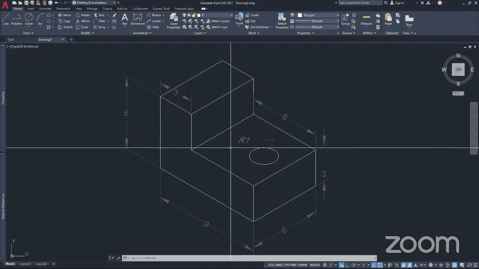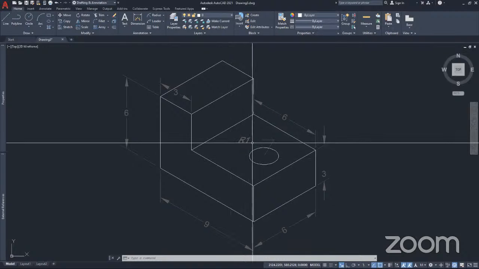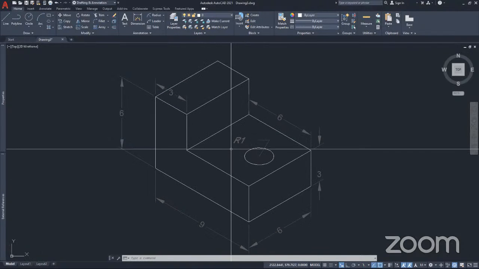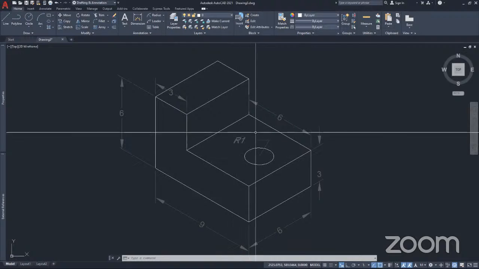When you are trying to print or plot your drawing, you need to pay attention to these things, and set your plotting manager to acknowledge that you had some settings on.